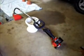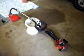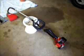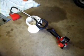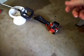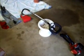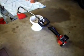And I forgot to mention, which is kind of an important thing, after you've reassembled your trimmer and greased your drive line in there, what I'll typically do is start it up like you typically would if you're going to take it out and trim in your yard, and find a way to bring the throttle up slowly. Be it just sit there with it and pull your throttle trigger back, or find something to wedge in there to open that throttle up just a little bit so that head will start spinning. That way you can slowly start to work that grease in that drive line. Let that do that for maybe a minute or two, and you can slowly increase the speed.